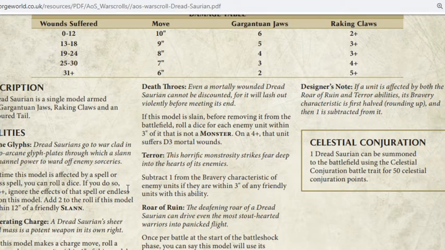Then he has Death Throes, which is if he is ever slain, which, I think 35 wounds on a 4-up save, that's going to be a little difficult. But before removing it from the battlefield, you roll a dice for each enemy unit within 3 inches of it that's not a monster. On a 4-up, they suffer D3 mortals. Again, the damage is just not really there.